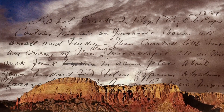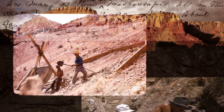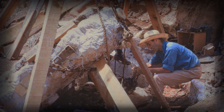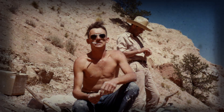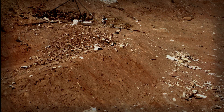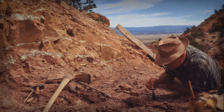Starting in 1881 there have been a number of paleontologists that searched these beds. It really wasn't until the 1940s, right after World War II, that one of my predecessors, Ned Colbert, began excavating at Ghost Ranch. When Ned Colbert and his assistant George Whittaker first discovered the quarry, they thought it was probably just one or two little dinosaurs sticking out of the side of the cliff. But it is one of the world's great deposits of dinosaurs of any kind.